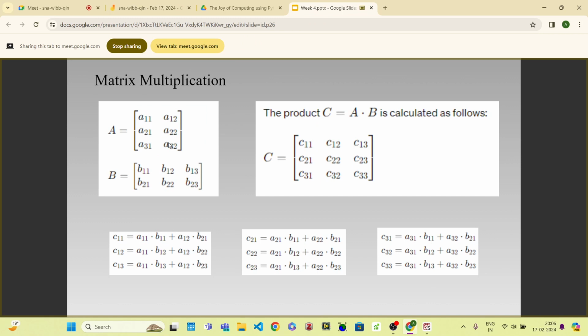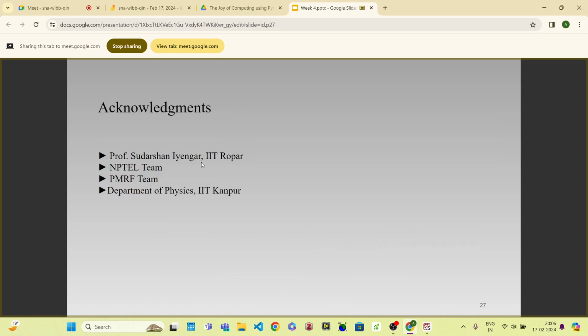And that you can see here. I have a matrix A of 3 rows, 2 columns, and a matrix B of 2 rows, 3 columns. So remember this: it's 3 cross 2 and 2 cross 3.